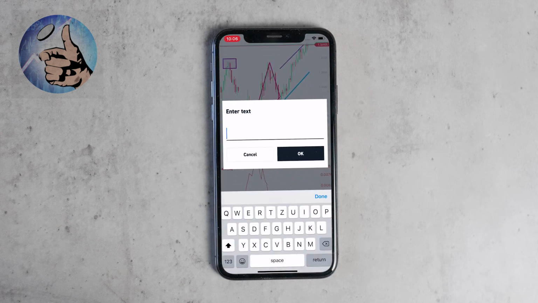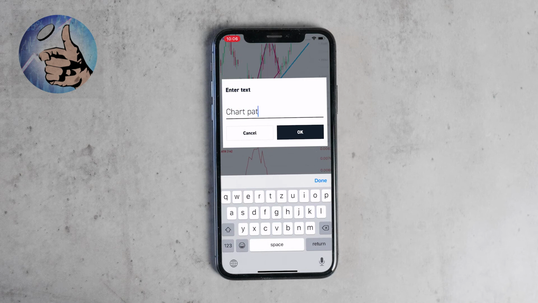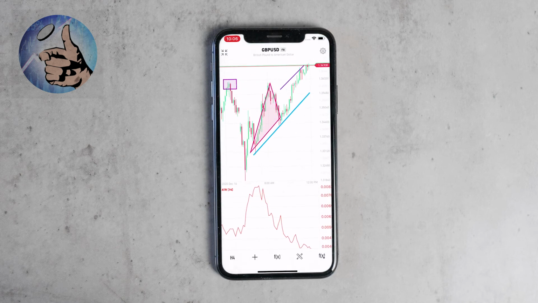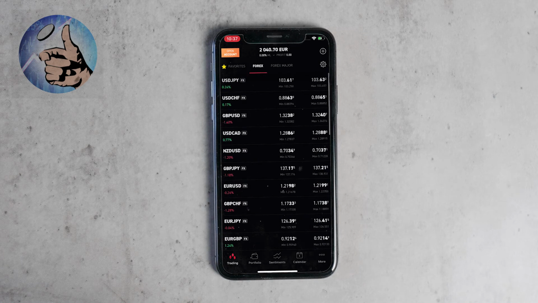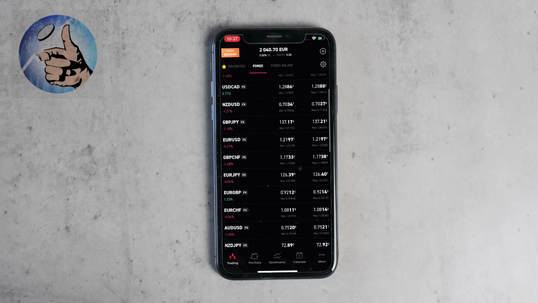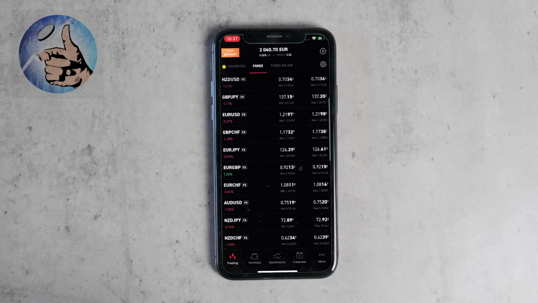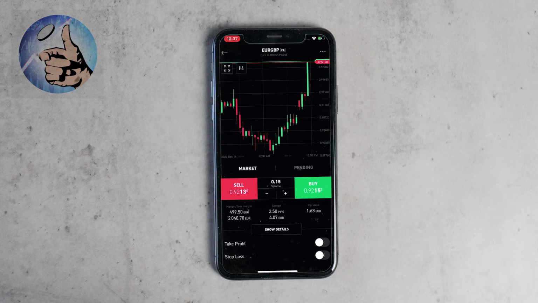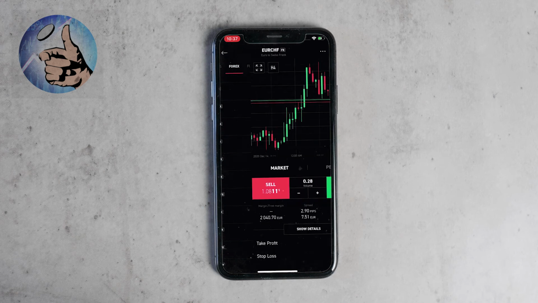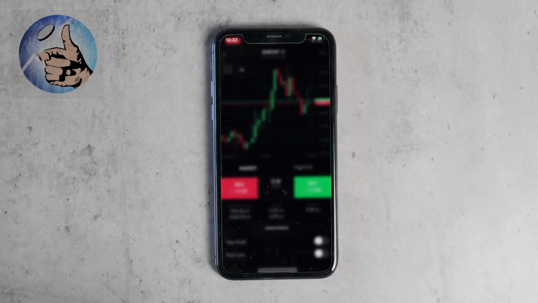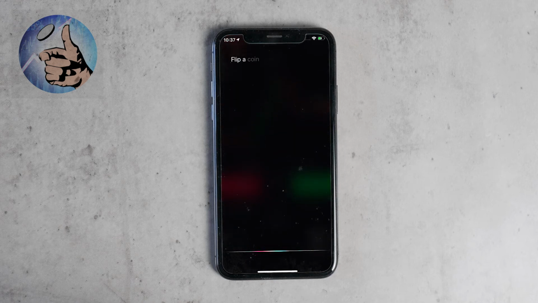Okay, but let's finally get into the trading for today. Just like you know, we always focus on the Forex market because that one can be kind of random. You don't really know what to expect. That's why we focus on Forex. And today we're gonna go with the Euro Swiss pair. It really doesn't matter which one you go with. Just make sure it's not the one you went with before. So just try to mix it up a little bit.